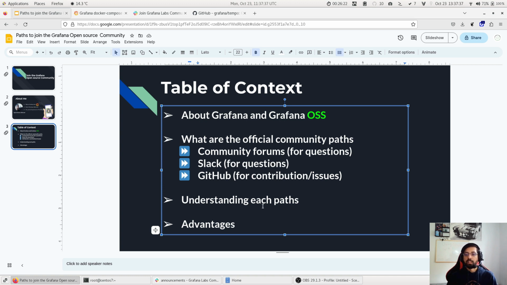So yeah, the advantage of using all of these is that not only are you part of the big Grafana ecosystem, because it's a really big ecosystem, with lots of things going on almost every day, like new releases, new security fixes, new features, and you will become aware of these, but you will also be contributing your knowledge so that others can get help from you, and you start getting known in the community.